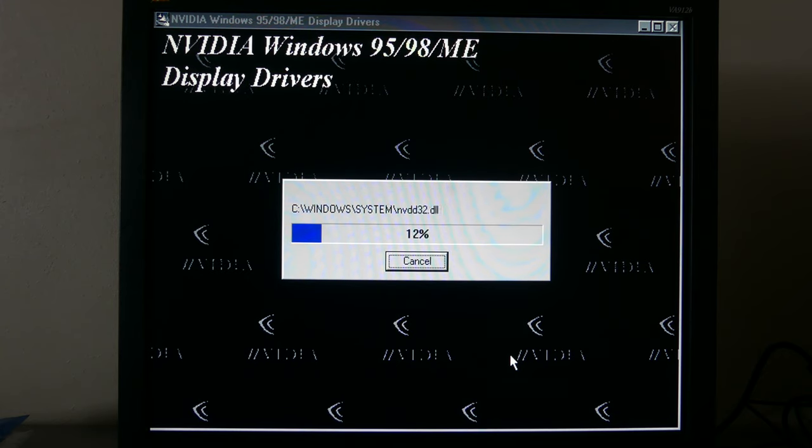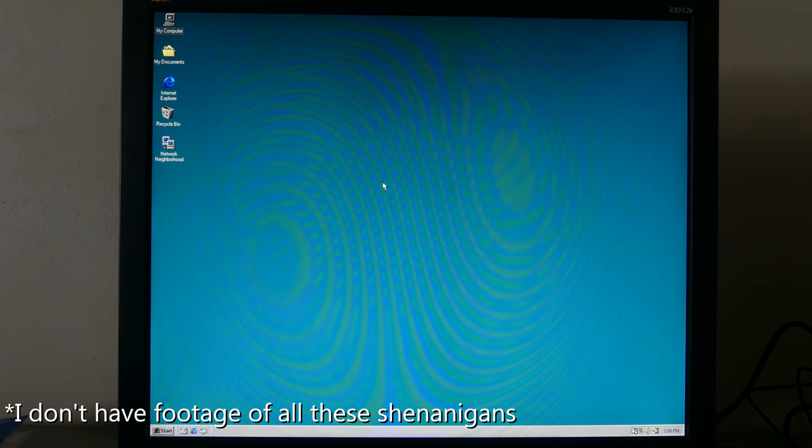I installed the Windows 98 unofficial service pack, DirectX 9C, KernelEx, and Internet Explorer 6 to get it all as up to date as I could.